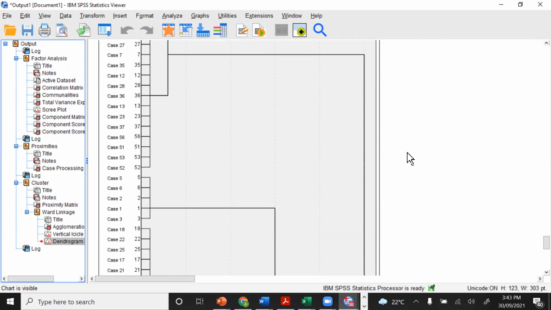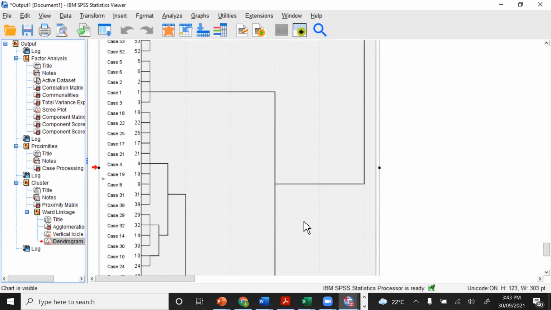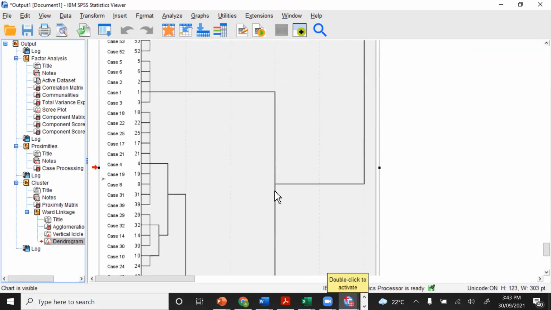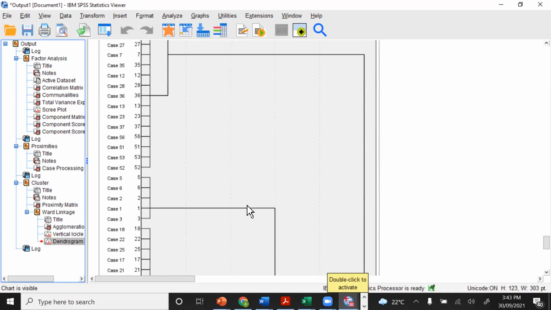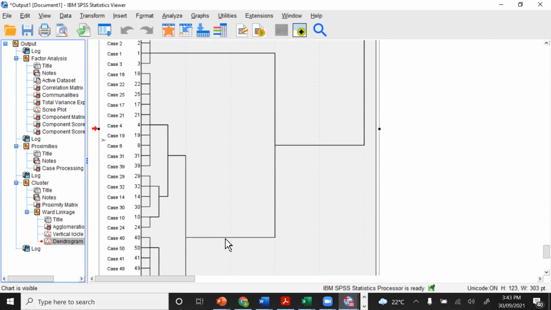In this context, I have no idea how we cut off this value. We have to cut where the difference is maximum, where the vertical difference is the maximum. So you see, if I am cutting at 20, then I am cutting this length. And if I am cutting at 10, then I am cutting this length. So which one is the maximum between these two?